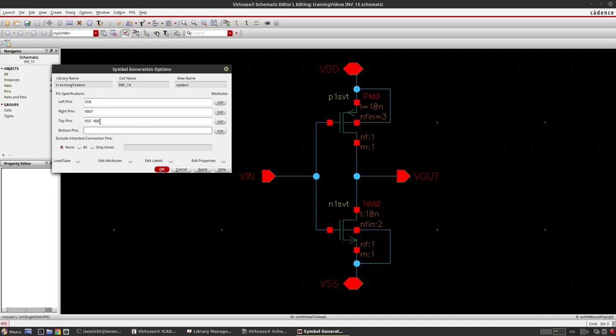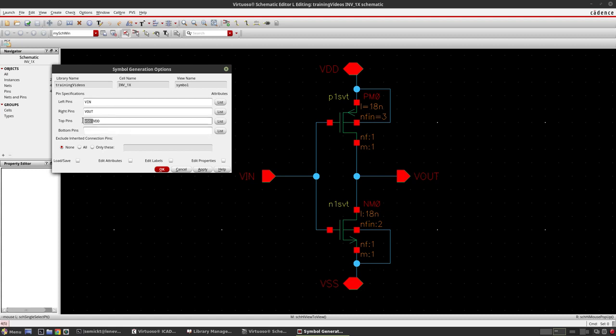These are the four pins you have, and by default it has already categorized the input pins as left pins, output pins as right pins, and input output pins as top pins. So you need not have these things exactly same. There is no mandatory rule like that. It is just a convention that input pins are left and output pins will be at right.